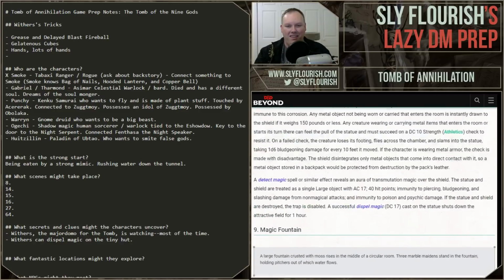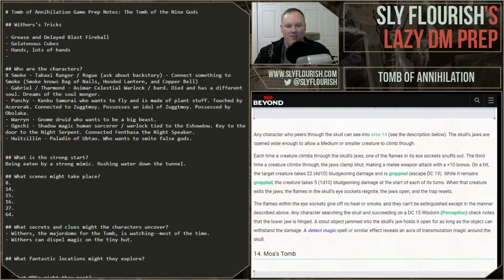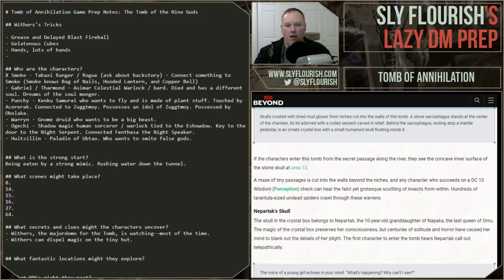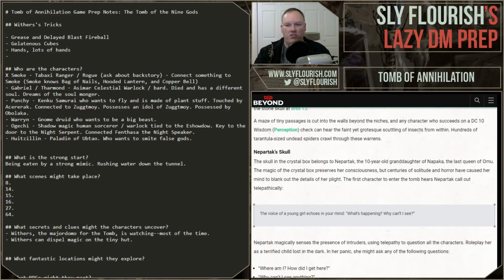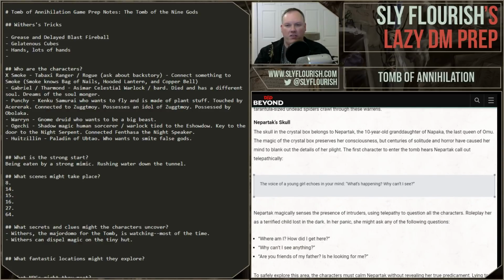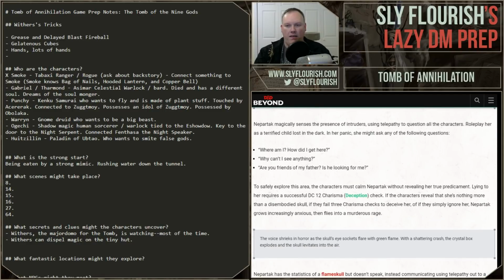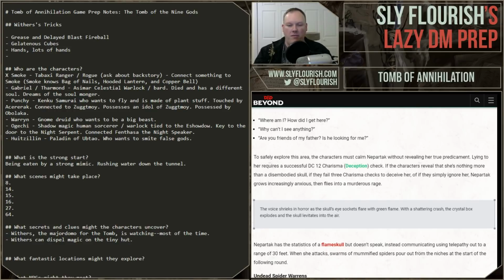Let's go down to 14. I think 14 is Moa's shrine. I think I'm going to nerf Moa's ability too. So this is the one with the skull of a child, and you have to talk to the skull of the child, and if the skull finds out it's a skull, then it will scream out and becomes a flame skull, which again is not a very powerful monster for this area, so I might beef that up.